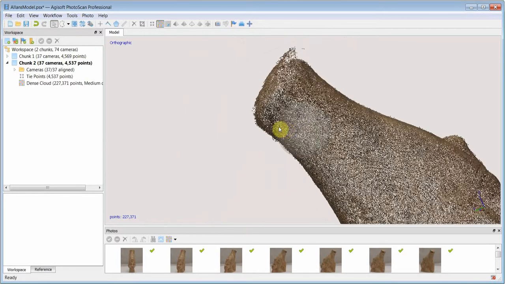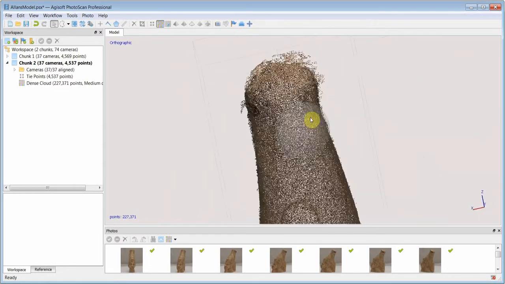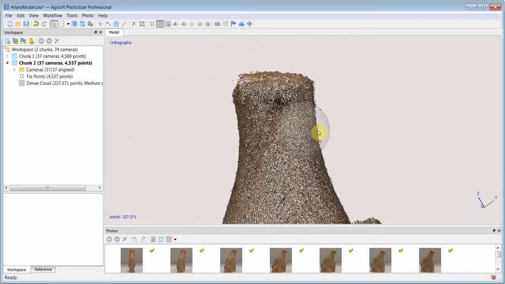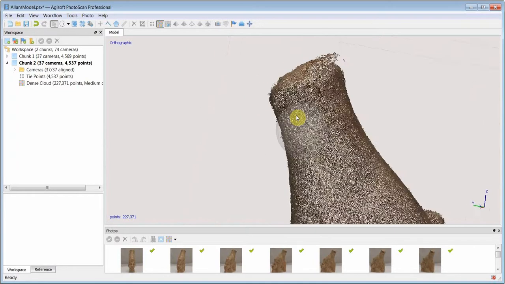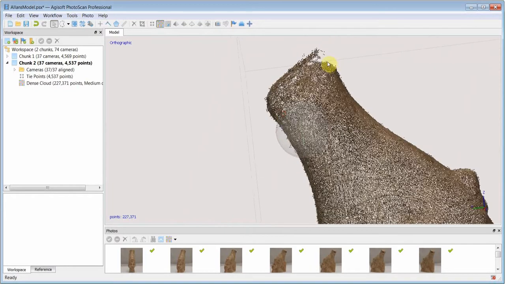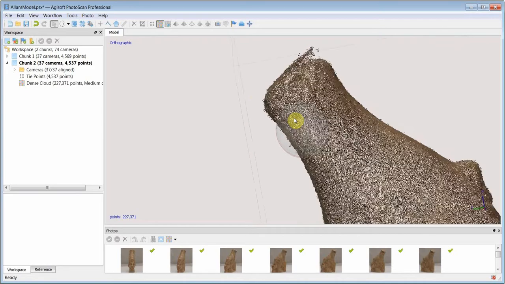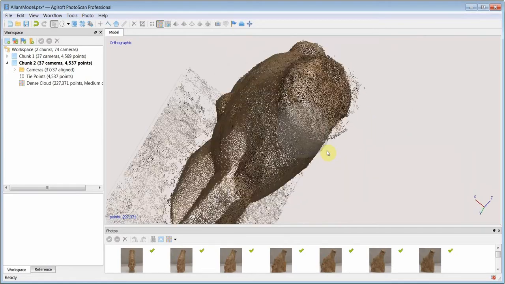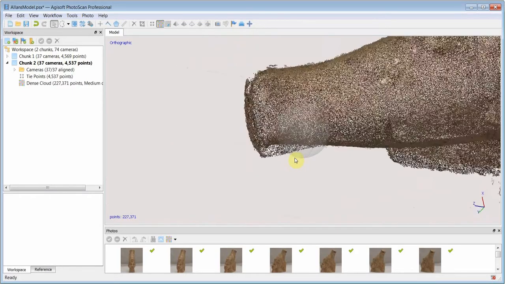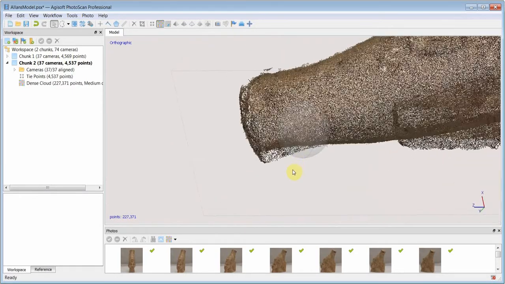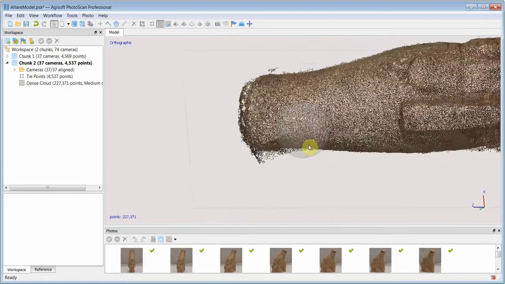Now from the looks of things, it looks as though there might have been an image or two that's not 100% aligned, because up in here I've got a nice cap to the head, but then I've got another plane coming off here that's a cap to the head. So it looks like maybe we have one image or two that's just not perfectly aligned in there, and it's causing a little bit of a double haloing effect. But we're going to leave that for now and just see how well things turn out.